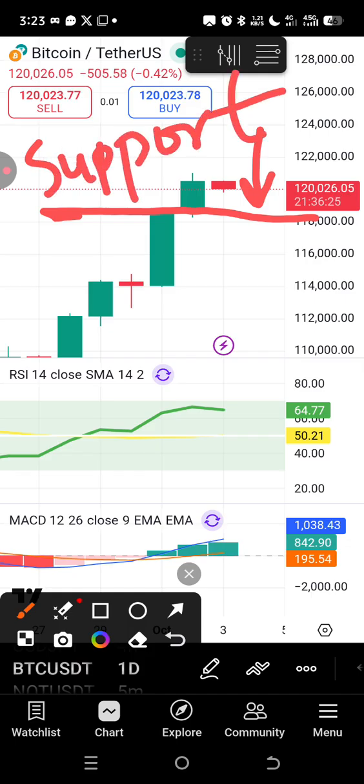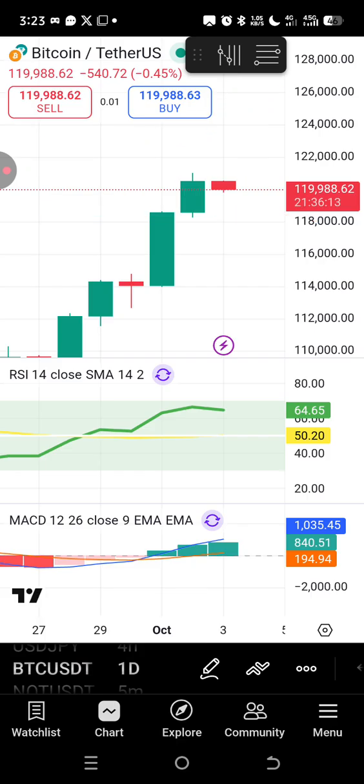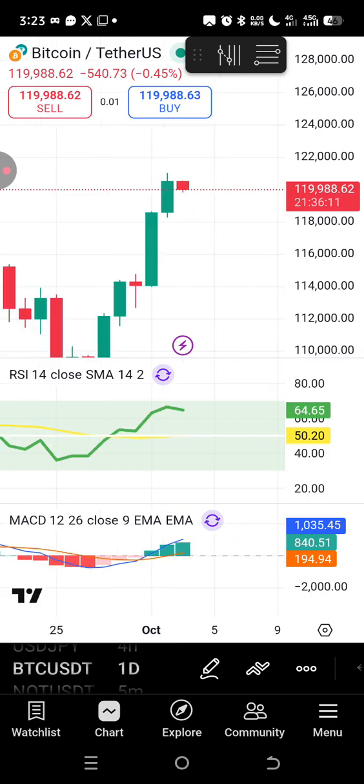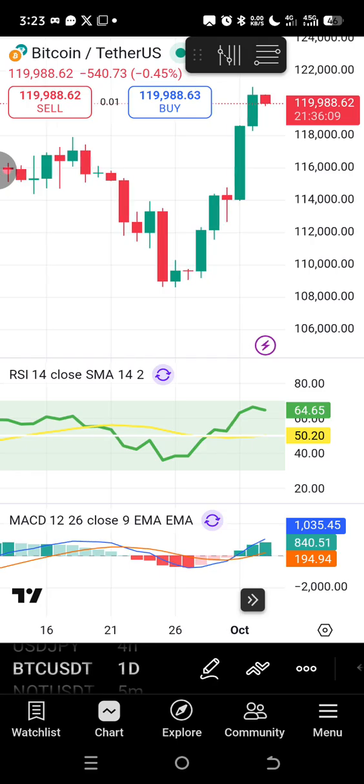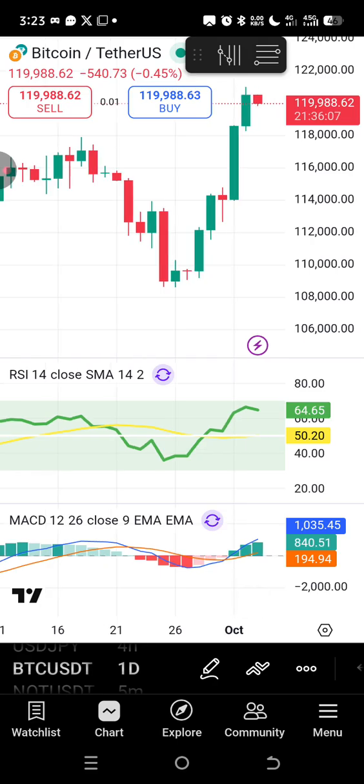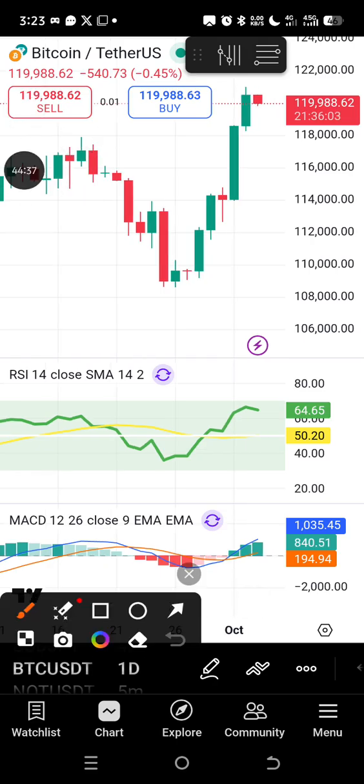So what happens is that when it gets to the top of the candle, it is going to bounce back. The price will reverse back up because it is a support zone. Then the same way, you also have the resistance zone. I'm going to share that with you here now. This again is a resistance zone, top of a red candle.